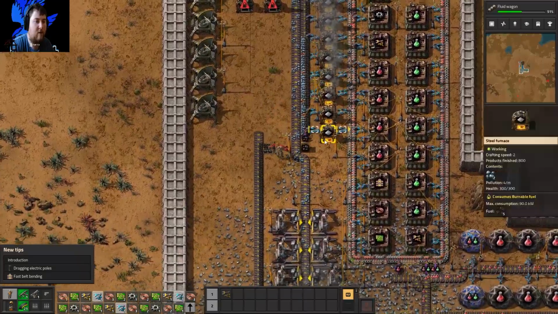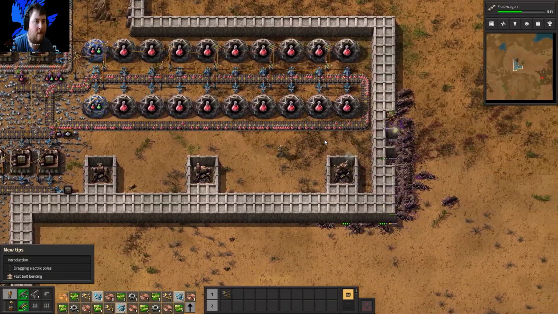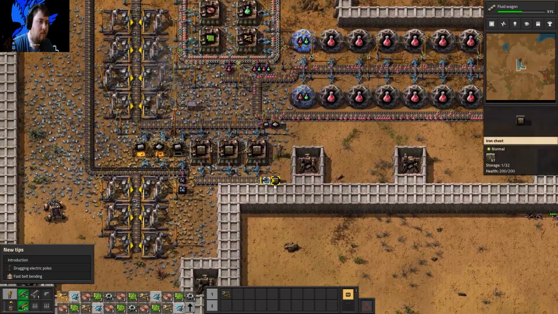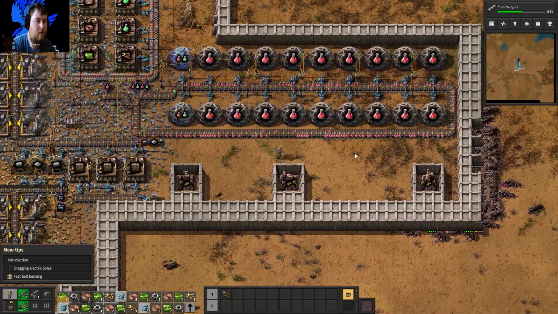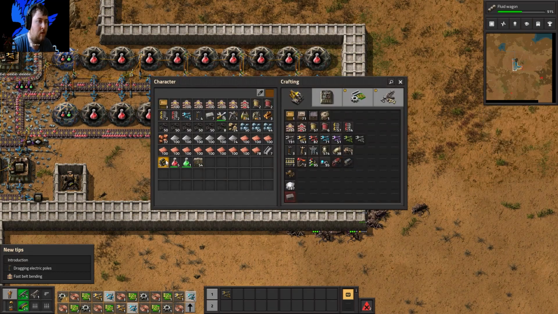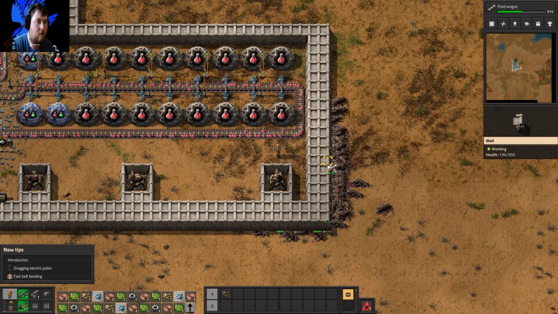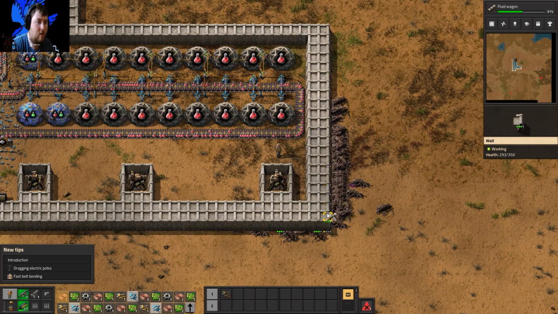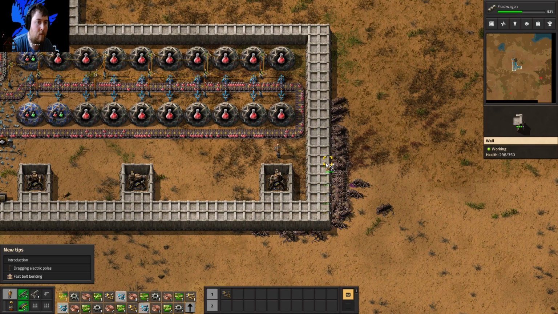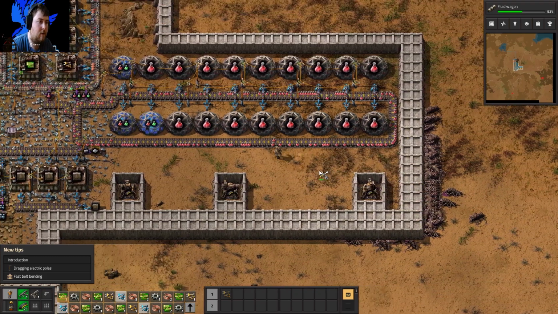Right, let's check down here to make sure that there's no enemies. I can maybe get that wall replaced as well. And where is it? There it is. Here we are. There we are. Excellent.